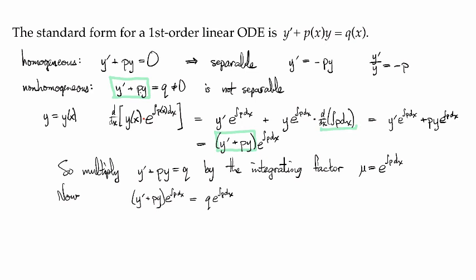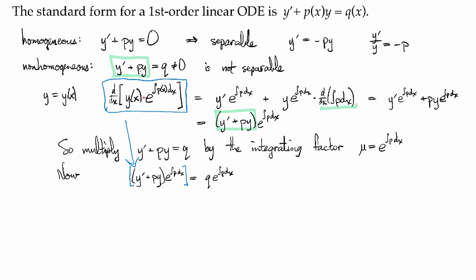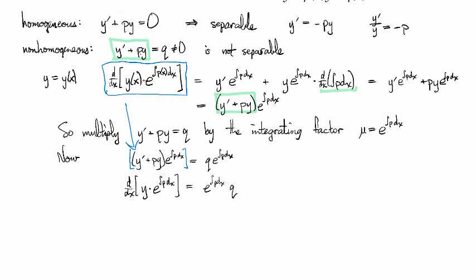But then we just saw that this part here on the left is actually this derivative right here. So I can make that substitution on the left-hand side, and this becomes d dx of y times e to the integral of p, equals the integral of e to the p times q. And so now I can integrate both sides of this equation here. So slap an integral on each side.